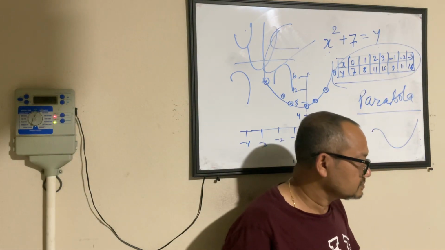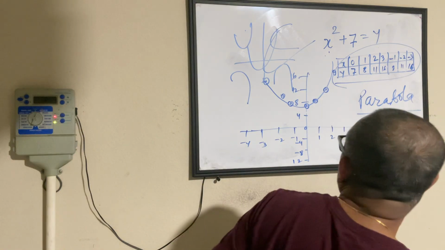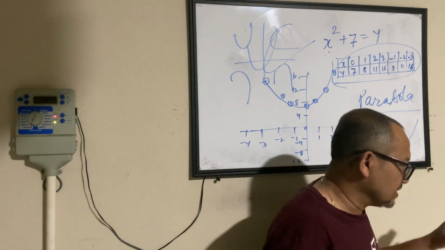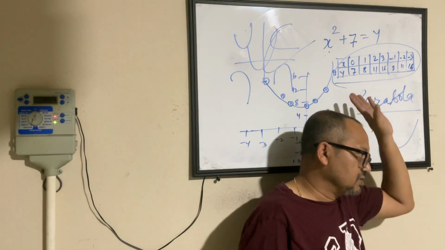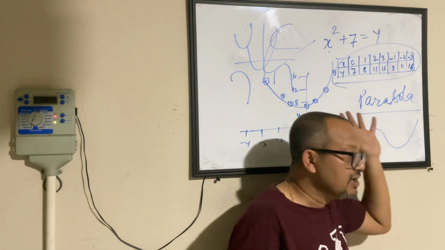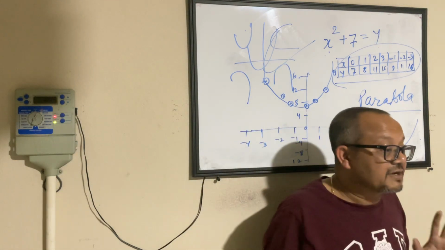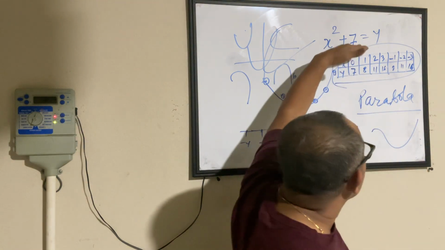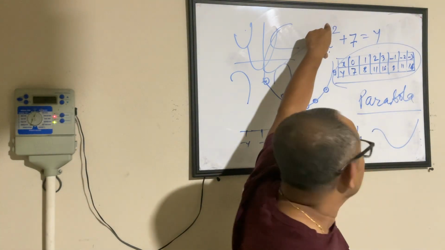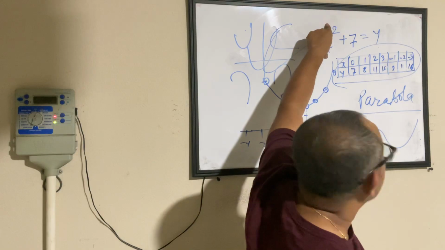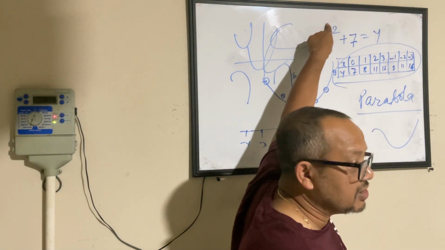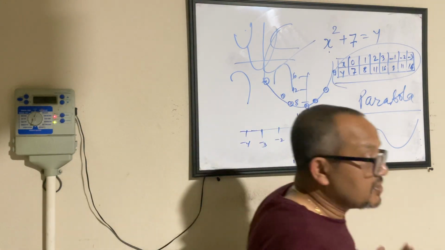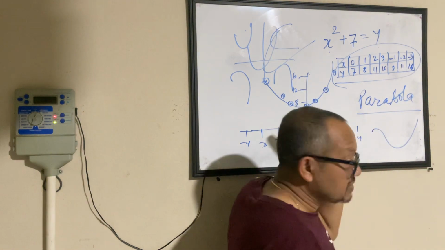You see the curve in the top right corner? Is it positive or negative? It's not really. Let's not worry about that for now. When we come to talking about parabola and the quadratic equation in more detail, we'll talk about it. Right now, what are we trying to conclude from what we have done so far? If it's a linear equation, a linear polynomial, it forms a straight line. If it's a quadratic polynomial or quadratic equation, it doesn't form a straight line, it's always a curve, and that curve is given a name called parabola. That's where we would stop.